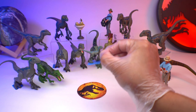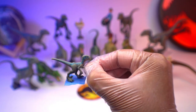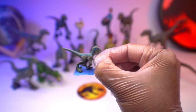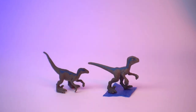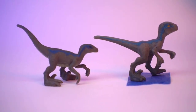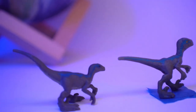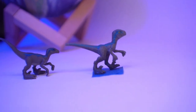Mold number one is none other than Infant Baby Blue. Infant Baby Blue came in the Jurassic World Fallen Kingdom Owen and Baby Blue figure pack. Now, this figure sometimes gets confused for the Minis line version of Blue, but I can assure you it is completely different. As you can see, the Infant Baby Blue that came with the Owen figure pack has some very exaggerated baby features, and the Minis line version of Blue has some adult looking features, clearly on a miniaturized body.